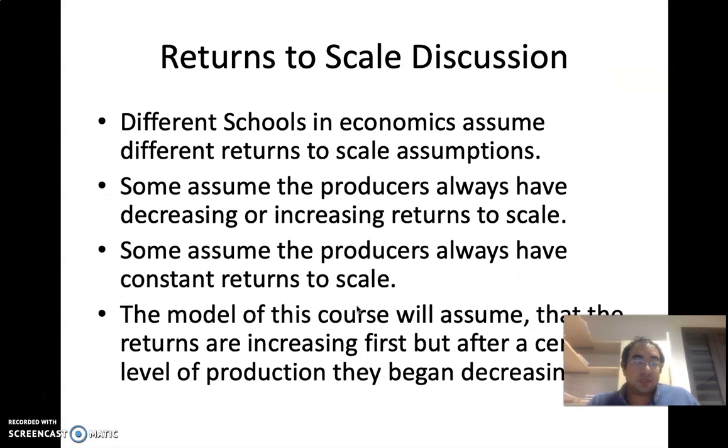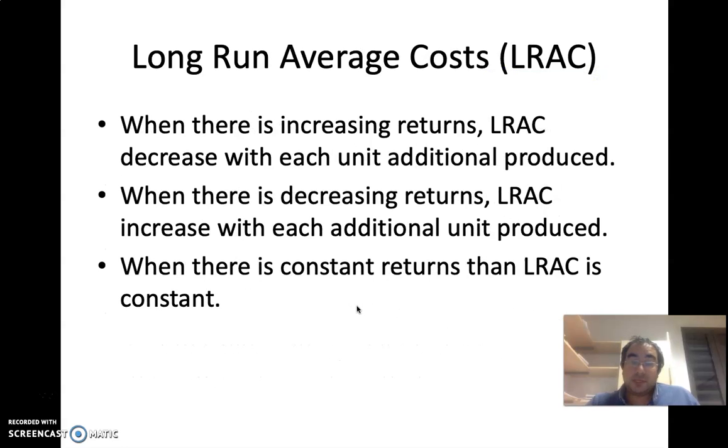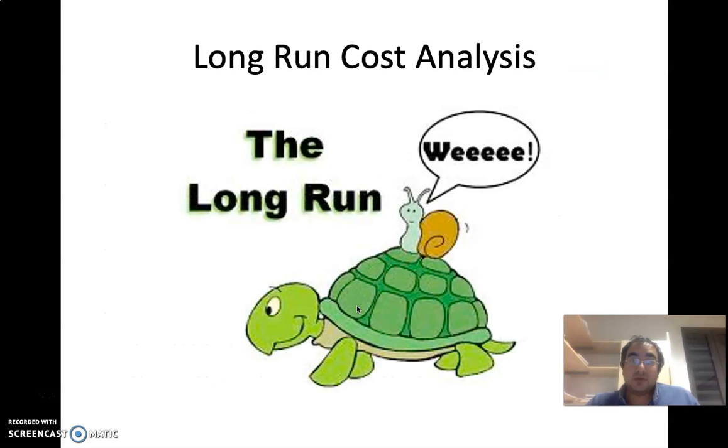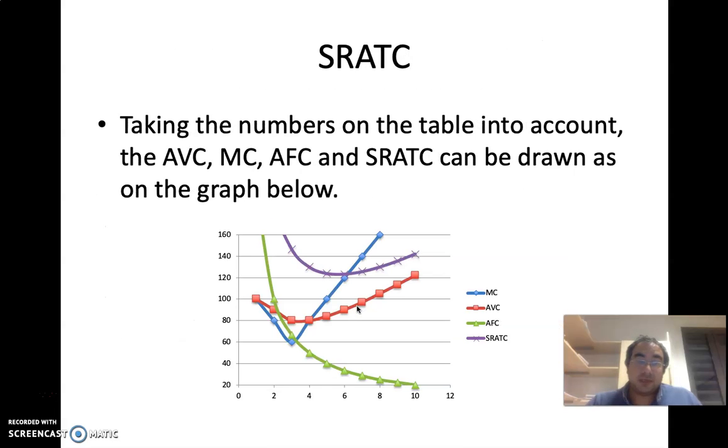So the main question is, what are the returns to scale in the economic system? Well, for example, according to Marx, the returns to scale are always increasing. It is like this curve, which means larger companies are always more advantageous. Other views, including the mainstream view, we will see in the next part.